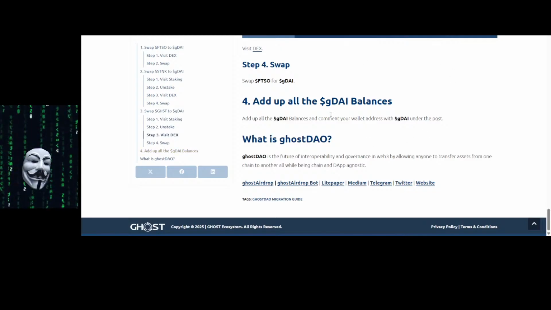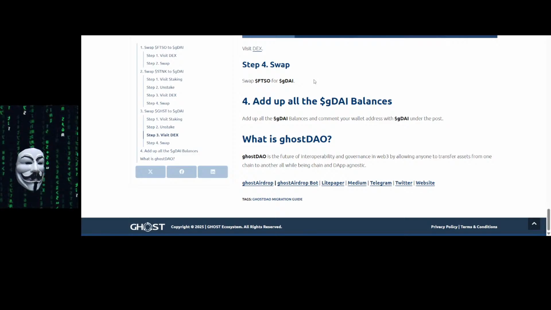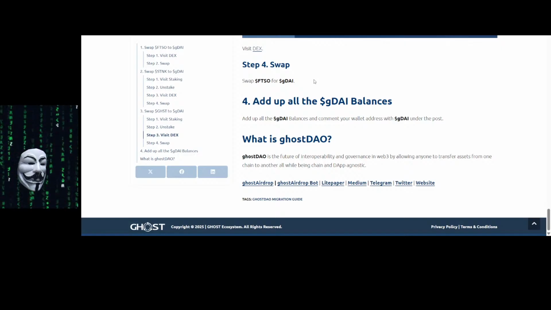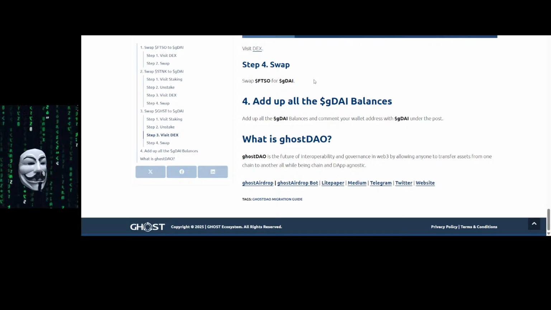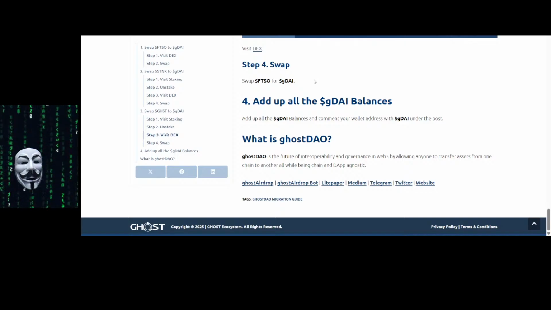And then once you get all your GDAIs, then you'll be able to swap it back, and the instructions will follow very soon as a blog post, as an announcement post in the Ghost announcement channel, and then rock and roll. We are going to take extra care for that specific swap and do it timely. The problem with GMV swaps, the reason why they're somewhat delayed a lot of times, is people obviously abuse it, and then they disappear. So we want to time everything properly on the GMV swaps.